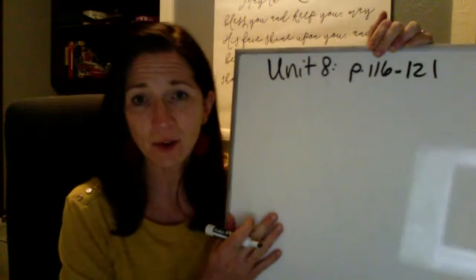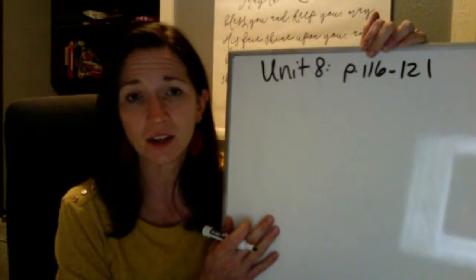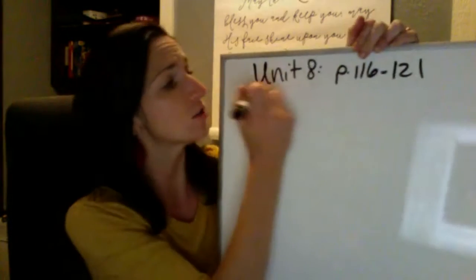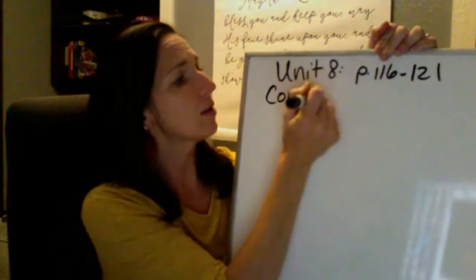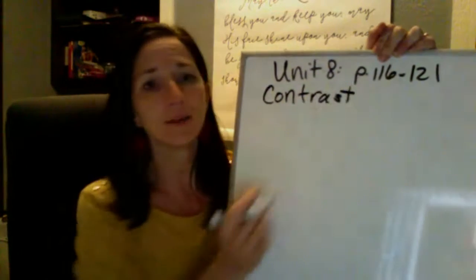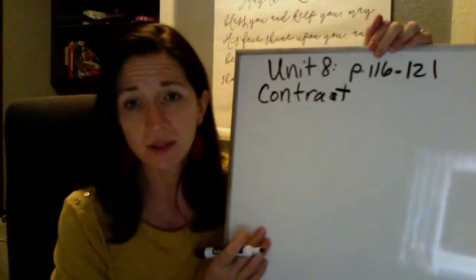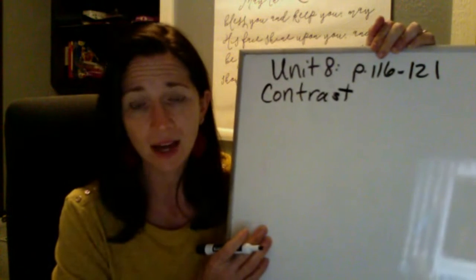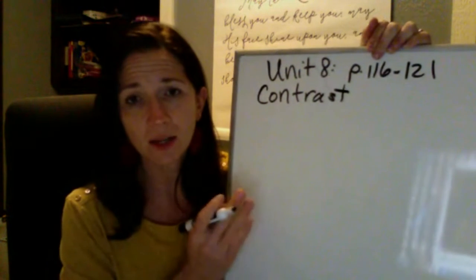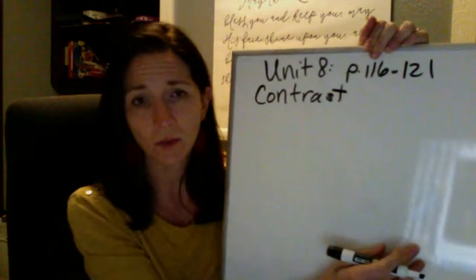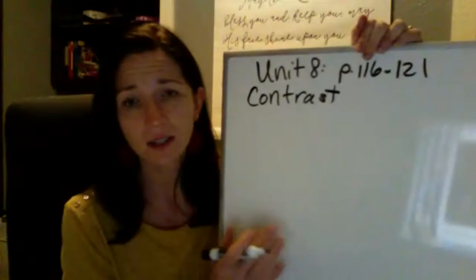I want to talk to you about the phrases that we learned in Unit 8 for contrast. And so today we're going to be talking about, should we review? We've been over these a number of times in class. We're going to be talking about subordinators and transition words that show contrast.